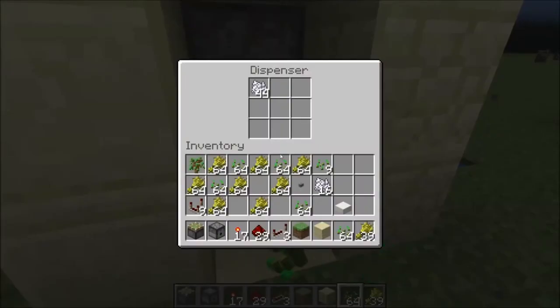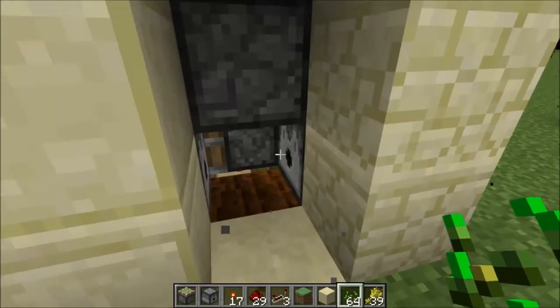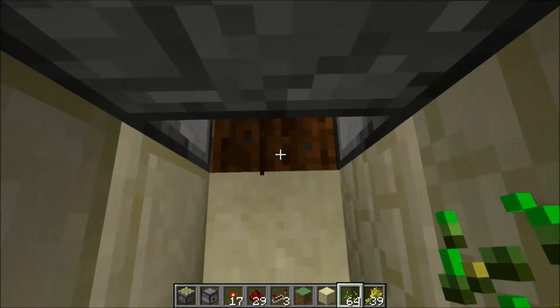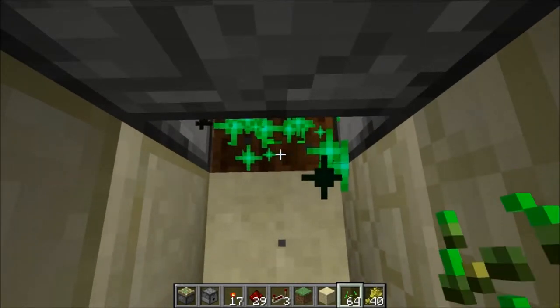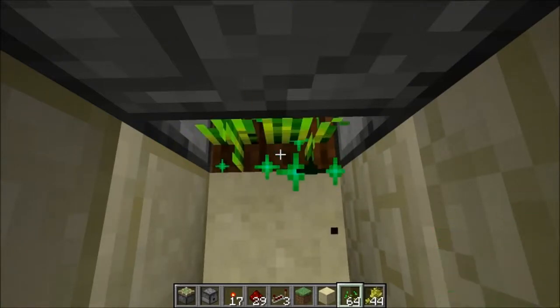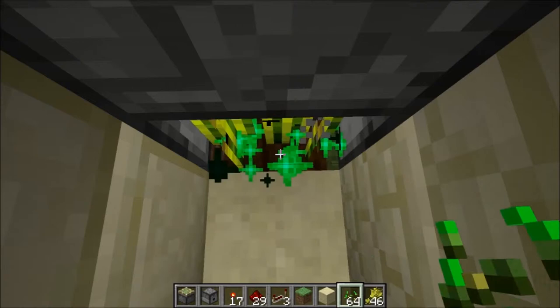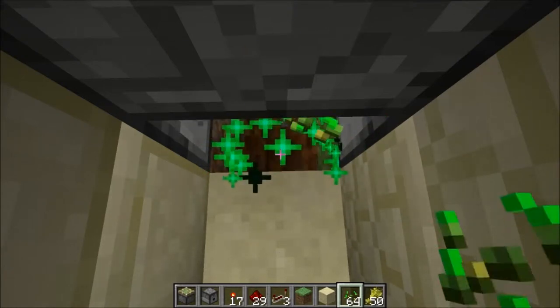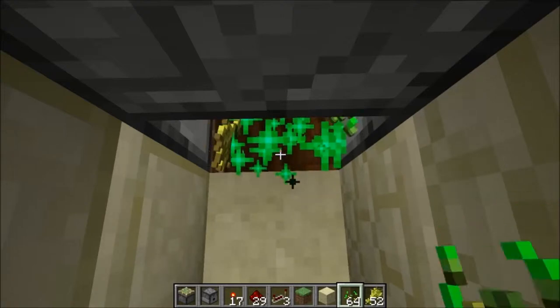There are three dispensers here. You stay here in the entrance, look down and hold the right mouse button. You can see that you don't need to do anything at all. Just stay and hold the right mouse button. And the wheat is automatically... you plant the wheat, because that cannot be automated.